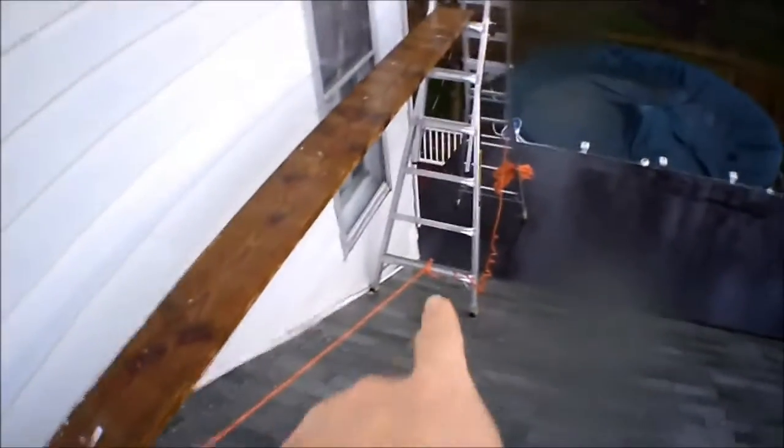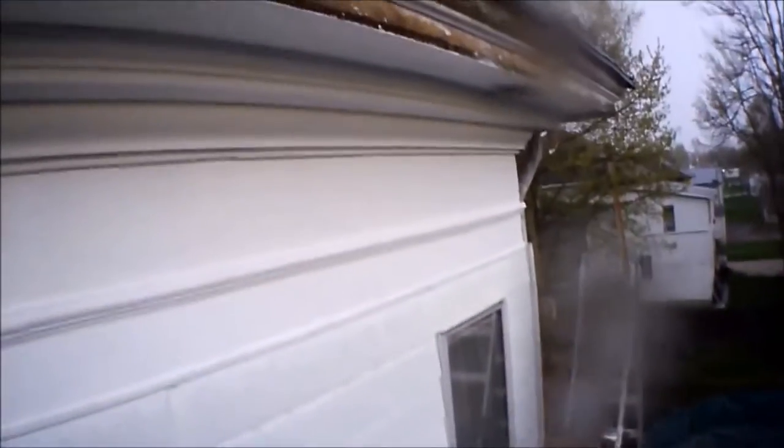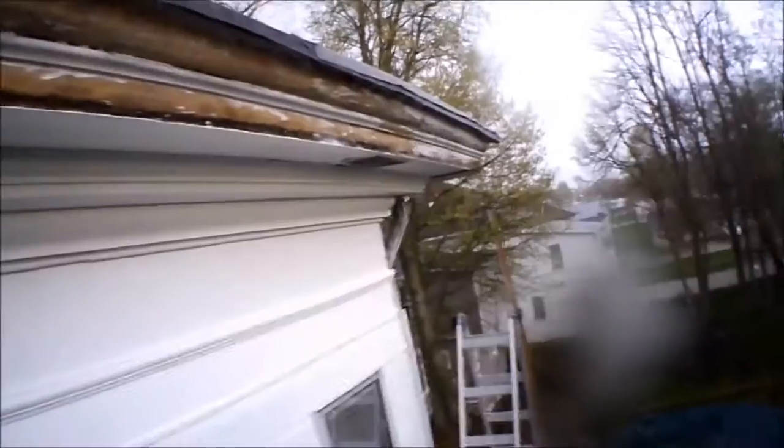Way nicer. I got a two-by-eight plank that I got to walk across with the ladder that's roped off at the bottom to this dish to kind of keep it from falling over when I'm on it. Kind of scary, but it's the only way I could think to get this done. It's all been painted today and it's already dry, which is good because it's starting to rain now.